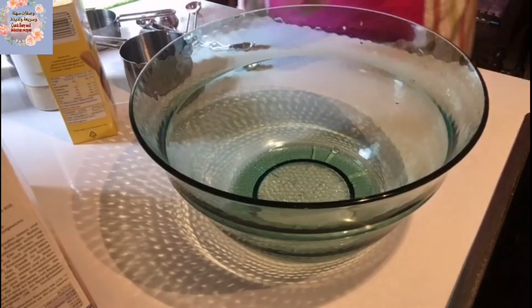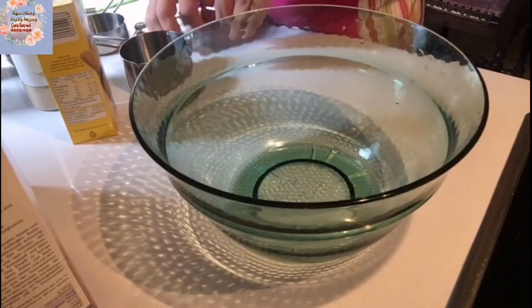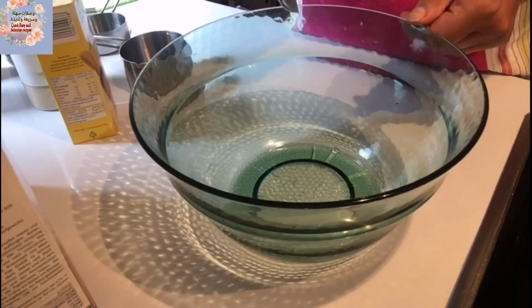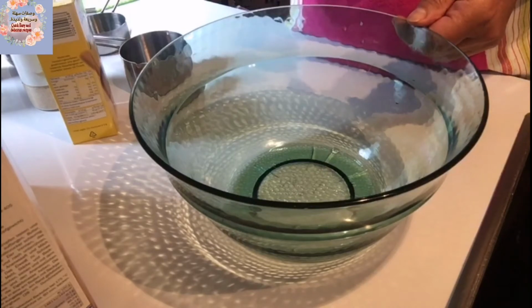While our chicken is being marinated in the fridge, we're going to be preparing the next mixture for the chicken before we fry it.